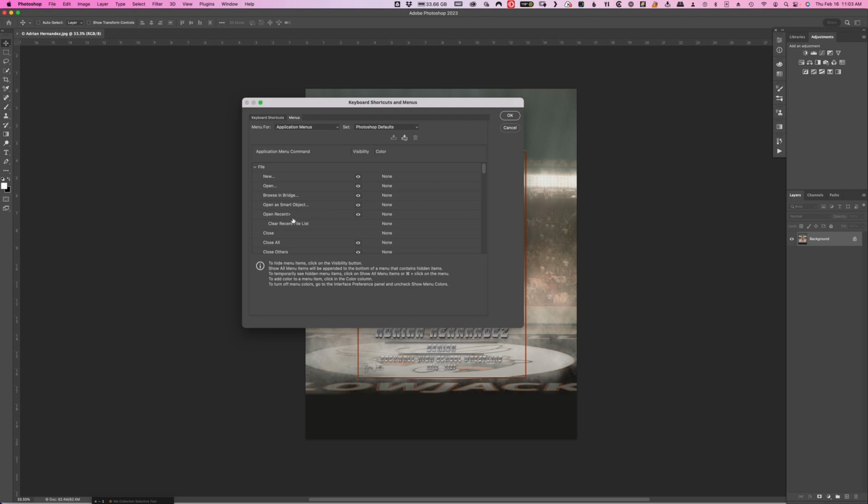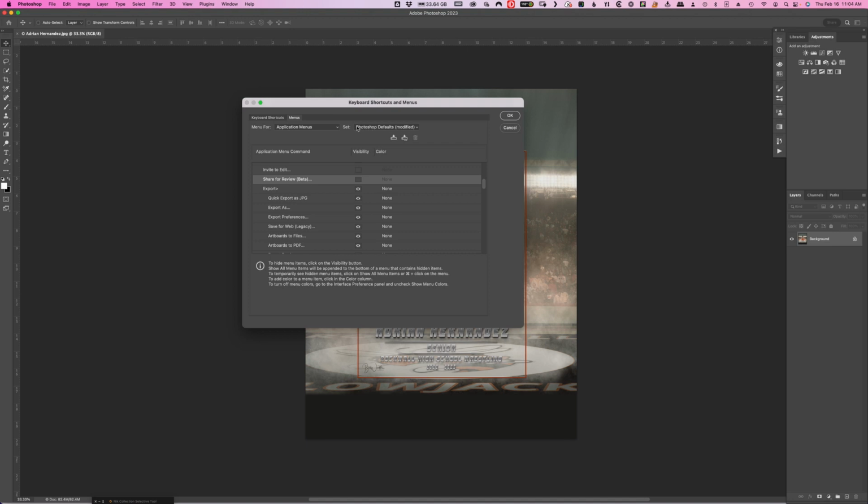And what we want to do is scroll down till we see where it says to send out for edit or send out for review. And I think we've gone too far. It's in here. Here we go. Invite to Edit and Share for Review. All we need to do is come over here where it says Visibility and turn off the eyeballs.